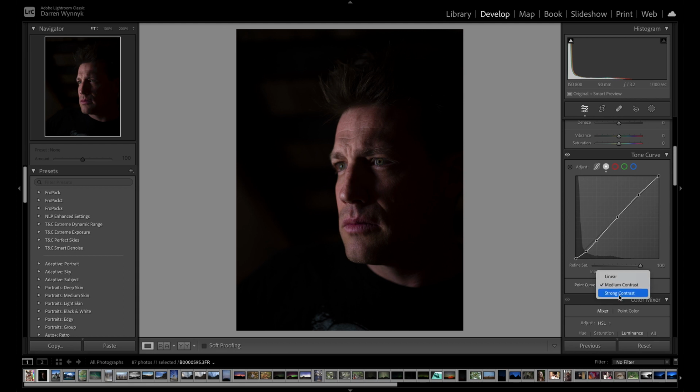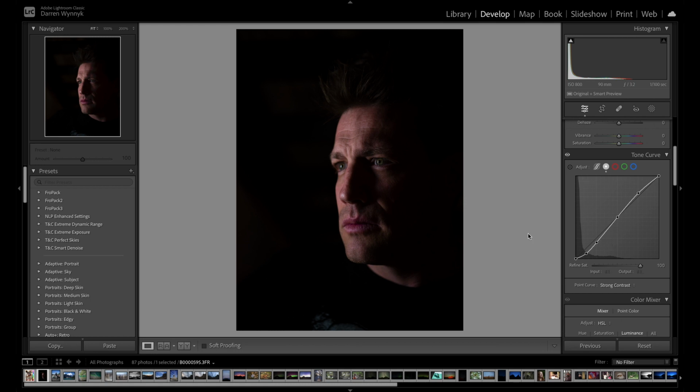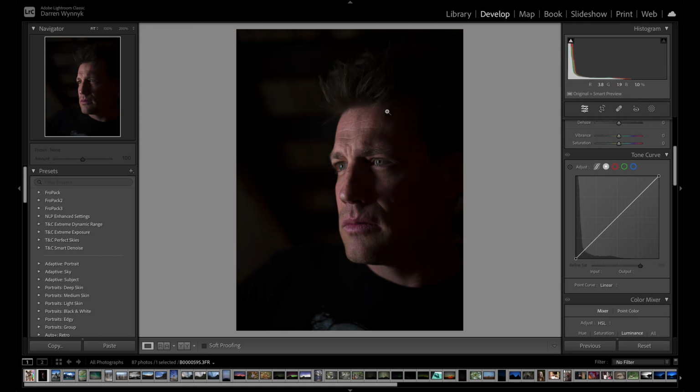If we go strong contrast, as you might expect, it accentuates that curve a bit more, puts a stronger contrasty look on the background. This, I think, is probably closer to what the actual image is meant to be, as opposed to this, which is the out of camera raw.